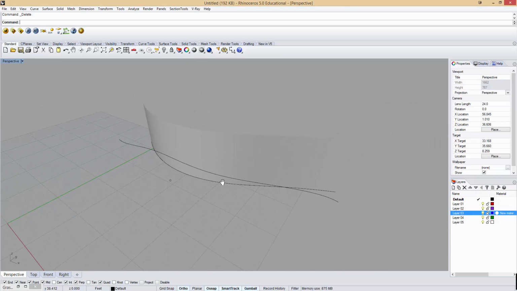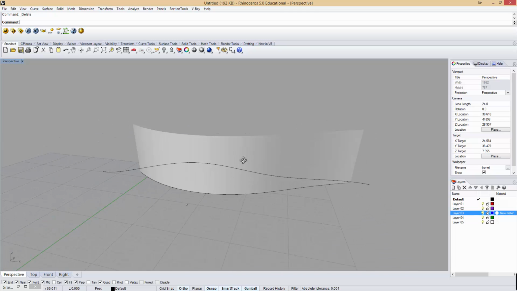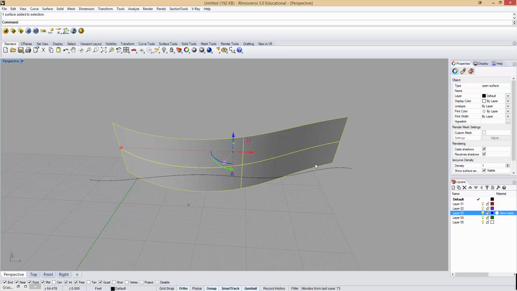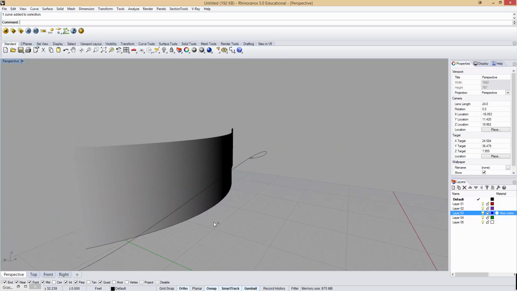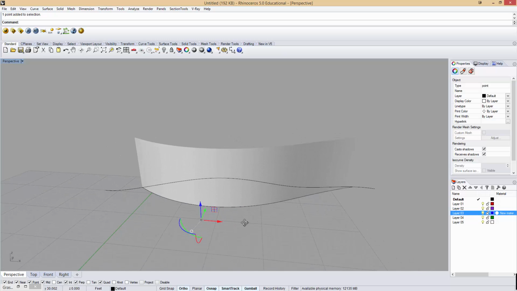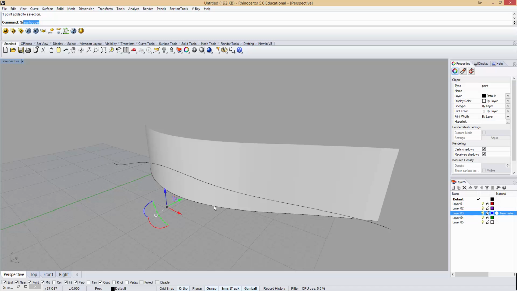Alright, so in this tutorial we're going to be covering a Grasshopper definition that looks at making louvers. And they're made parametrically. So all we have to feed the definition is a surface, a curve, which will affect the rotation of the louver, and a point, which will affect the depth of the louver. So I've already made it, and I'm going to remake it talking you through each point.